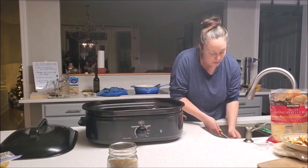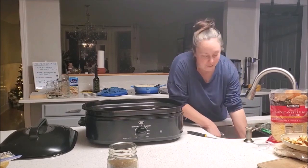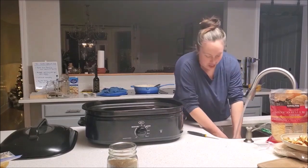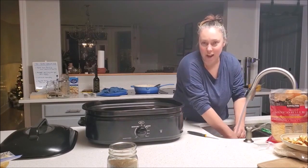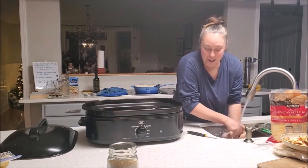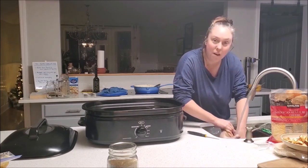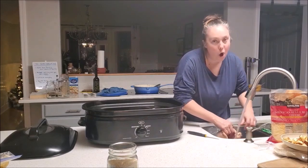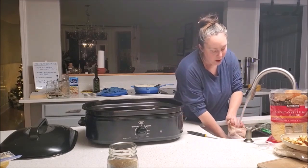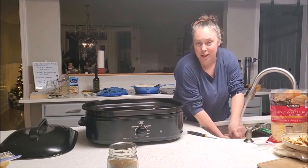I'll do the same thing after St. Patrick's Day — I'll probably grab a couple extra corned beefs and a couple extra hams after Easter. I'll save the biggest turkey for next year's Thanksgiving and just repeat the process every year. Although we got lucky this year — my brother-in-law did a smoked turkey, first time I've ever had one. Oh my god, it was indescribable, really really good, so my guess is that he will be taking over the turkey responsibilities from me on Thanksgiving.